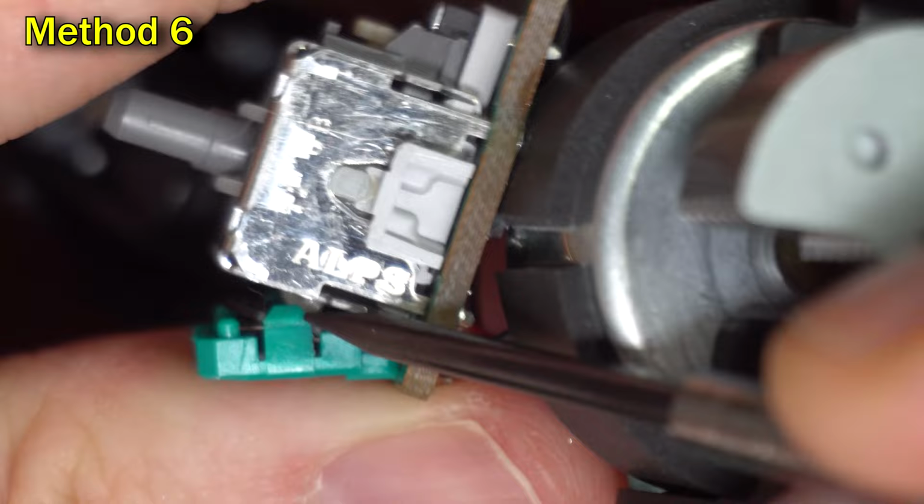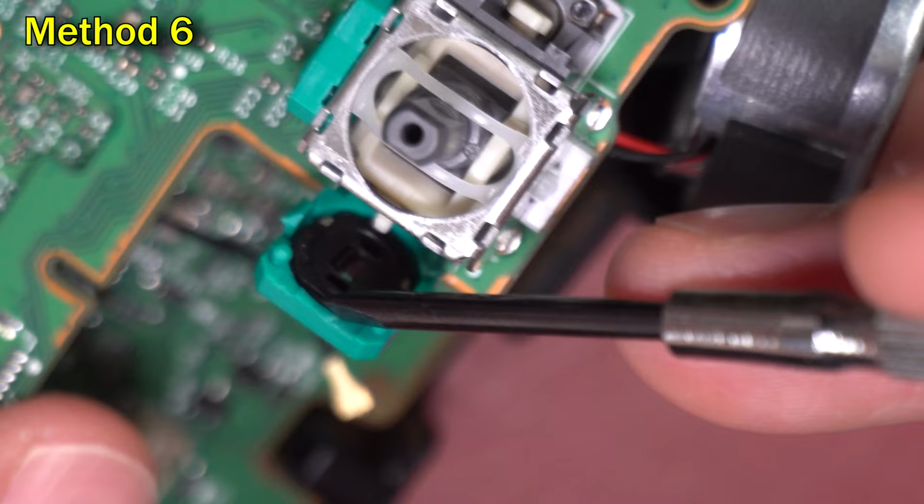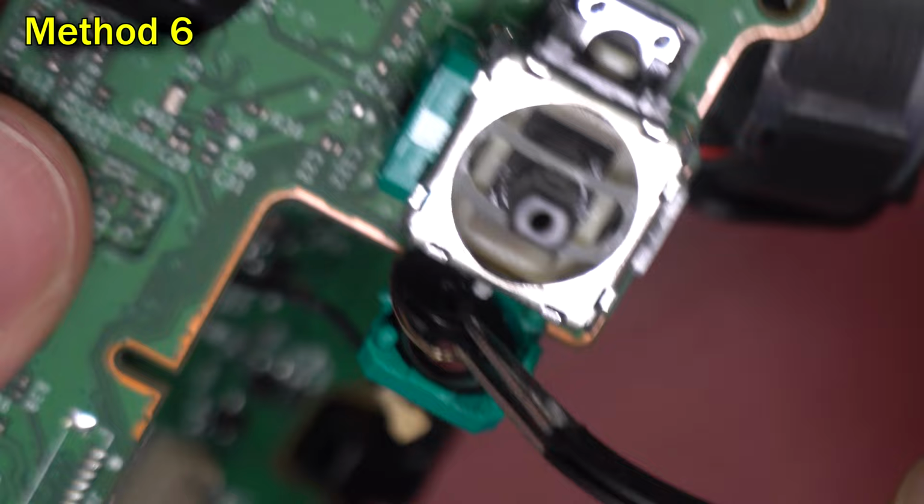Sometimes the third peg doesn't want to come out, and it ends up bending as you open the door. And that's what's happening in this case. But I managed to get the door open, and inside the door is a little disc. Pop it out a little bit with the screwdriver, and then take some tweezers and grab the disc and just set it aside.